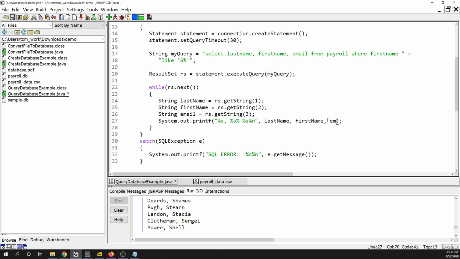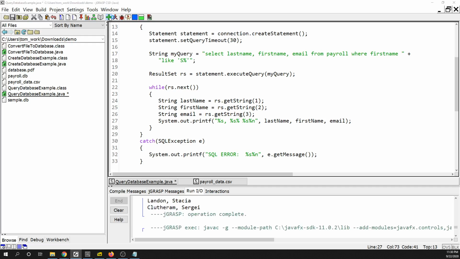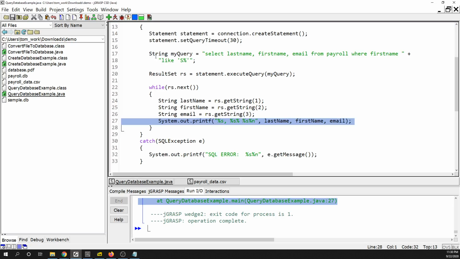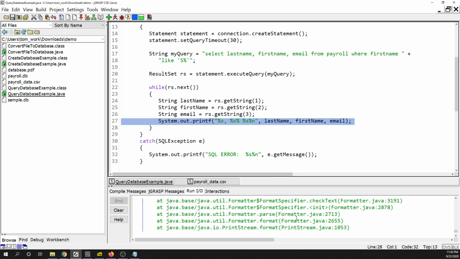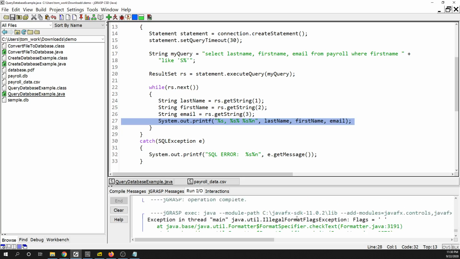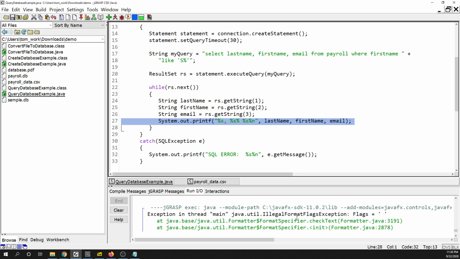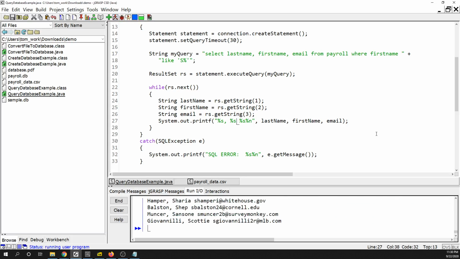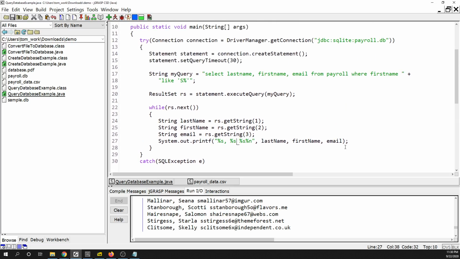And then add email in there, and that should pull out their email. Let's see. Okay, I've got this spurious percent in there. All right, so that should pull out their emails as well. And so that's how you would run a query.